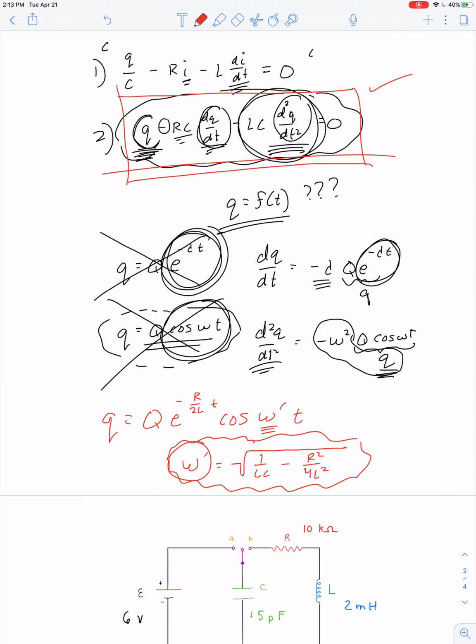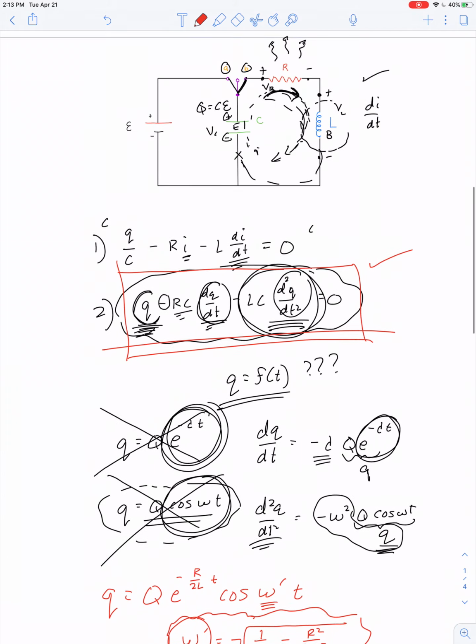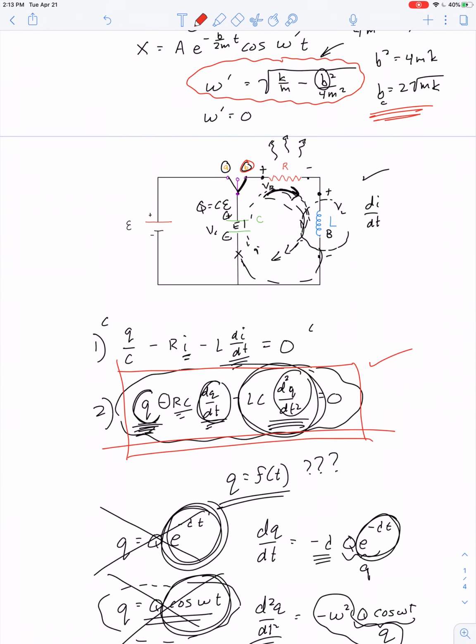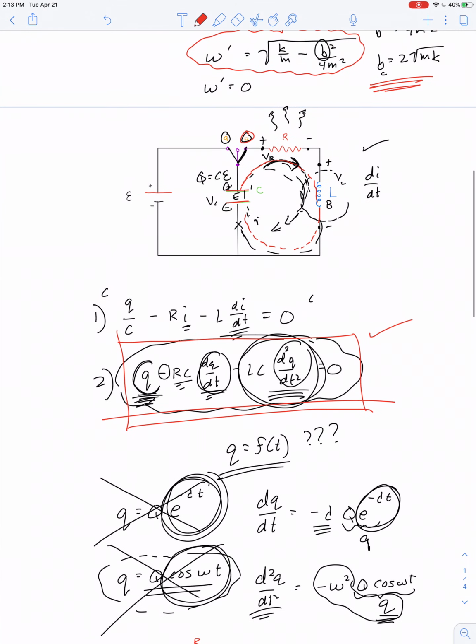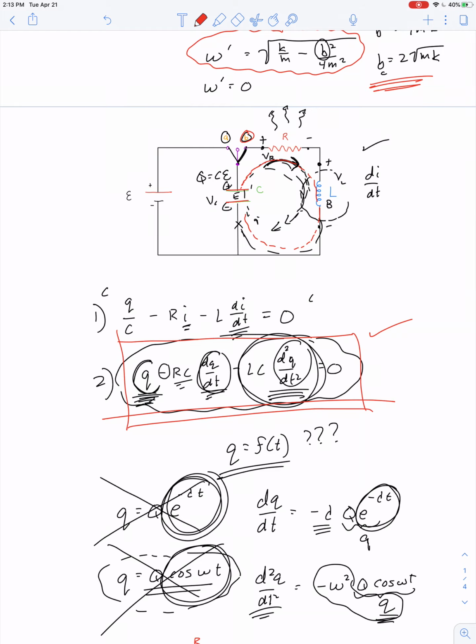At that point, we can say that moving the switch into position B would cause the capacitor to discharge in such a way that there is no oscillation. It would discharge through the inductor, and just at the point that it becomes fully discharged, the current has faded to zero by that point. That would be a case of something like critical damping. We would have added a critical value of resistance to the circuit.